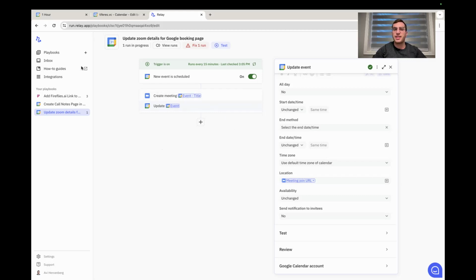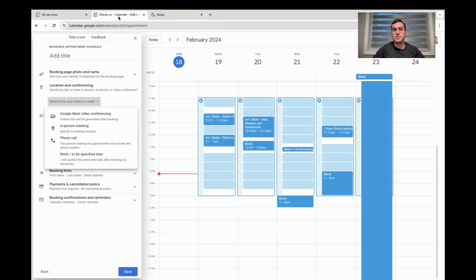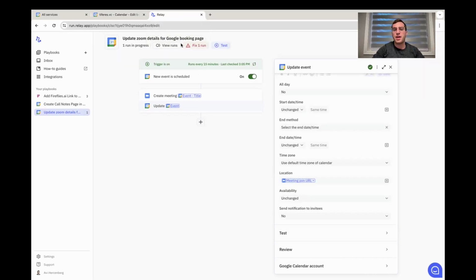This way I can still use my Google booking page, and when I'm setting it up, I don't specify how the meeting is going to take place. However, literally 3 seconds later, Relay goes ahead and adds the Zoom details to my invite, and it works flawlessly. I specifically like this automation because it helps me not have to rely on multiple products. I don't have to rely on Calendly or HubSpot Booking anymore. It's built into my subscription. I don't have to pay extra for Calendly. I can have as many booking pages and links as I want, and I can still have Zoom be my default conference details as opposed to having to use Google Meet the way Google wanted to force me.